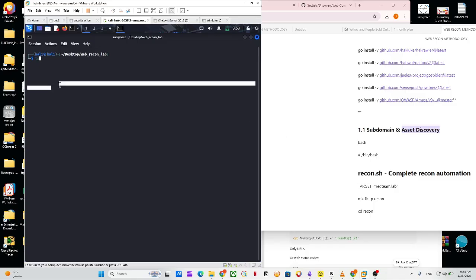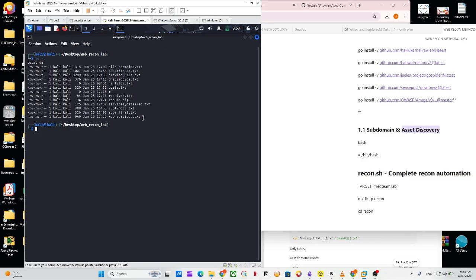let's get this one, ls -l. Yeah, we used the subfinder tool here to gather all the subdomains, and we also used assetfinder. We gathered all the subdomains, and then we put it all in one txt file.